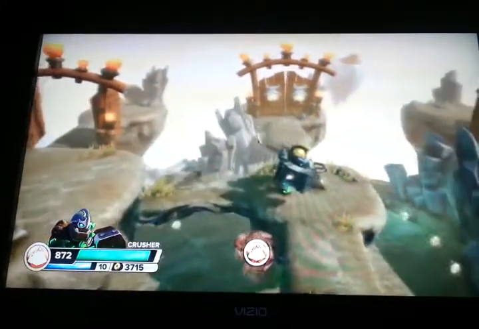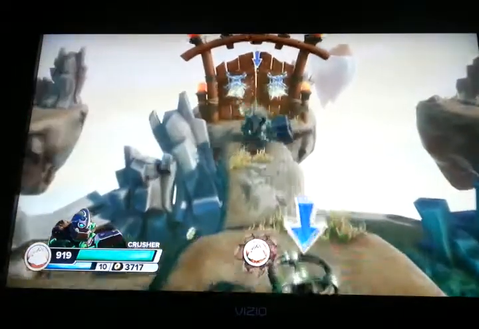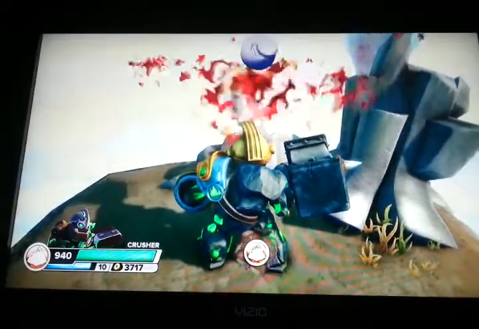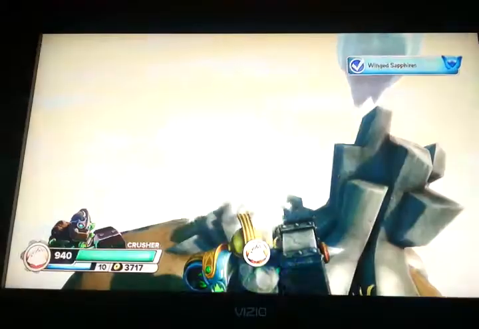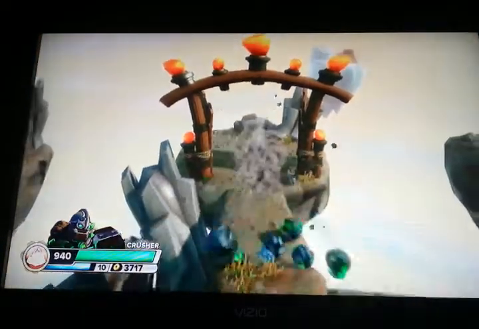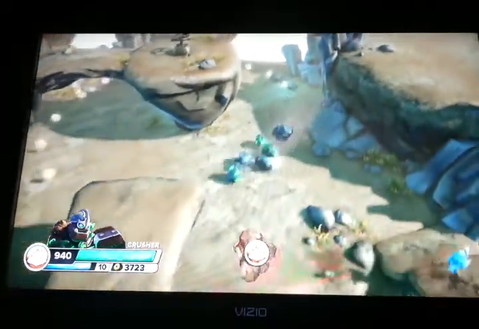I always thought Crusher would be like a really cool giant. And I got him and he was just okay. Like all the giants are cool, but he's sadly the least cool of the giants, to be honest. Okay, there's our winged sapphire. I've gotten most of them. I think I skipped like two or three. A sad moment when this is just faster.